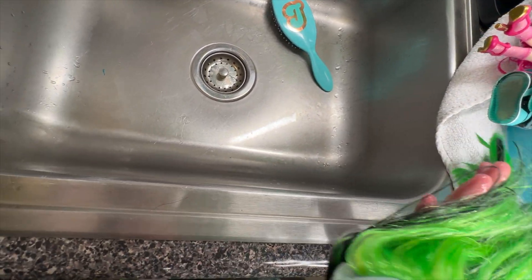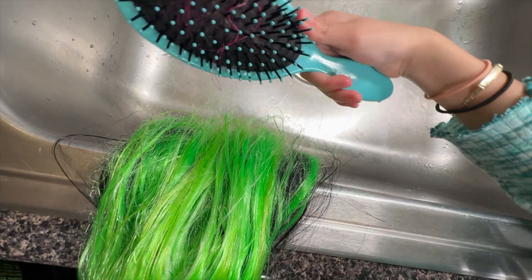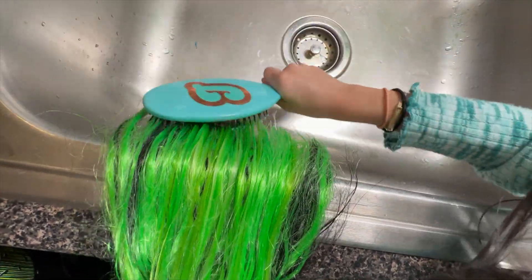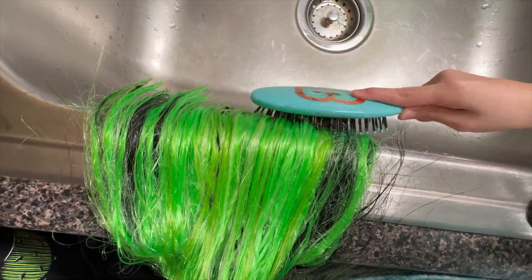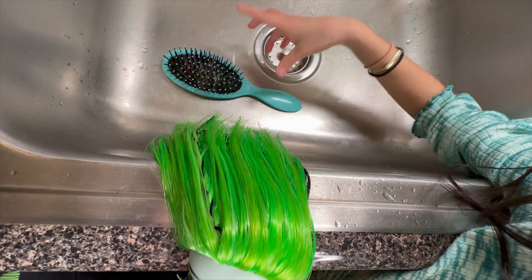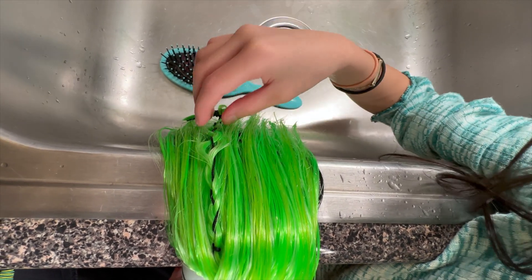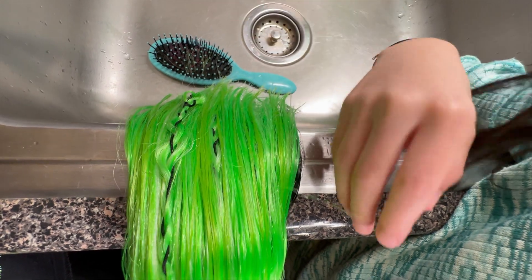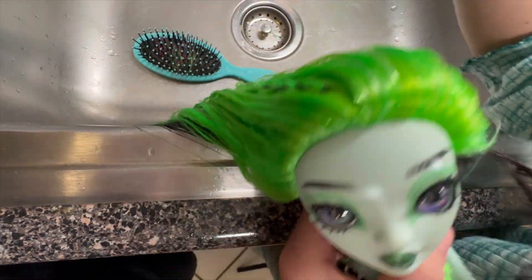Now I'm going to do the green one. Oh no — her hair is horrible! Oh my god, there's pink hair in my brush. I made the bottom pretty smooth. I'm done brushing her hair. I just noticed she had braids — they got kind of ruined. But at the end when her hair is all dry, I'm going to undo these and redo them. I think it has lime green and dark green. I'm going to put her in the pool.